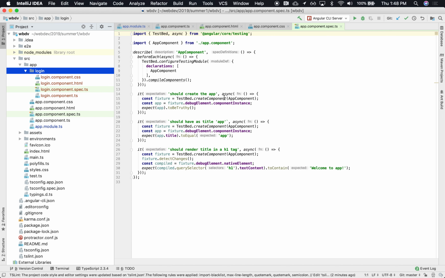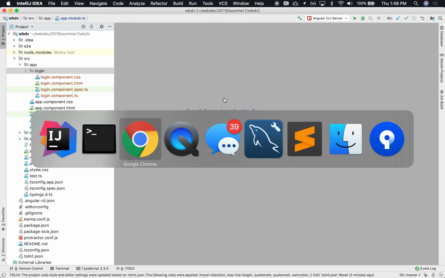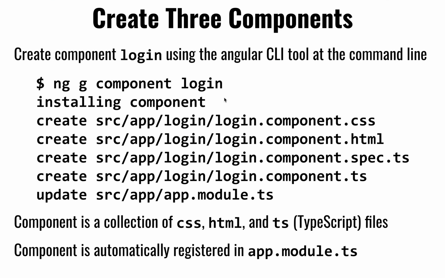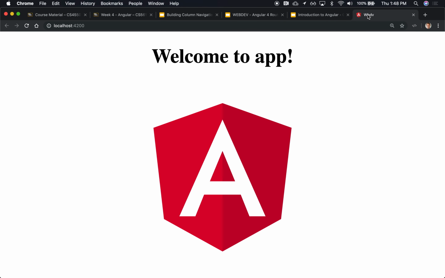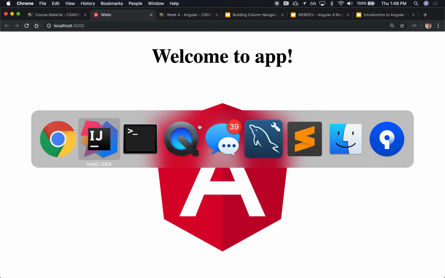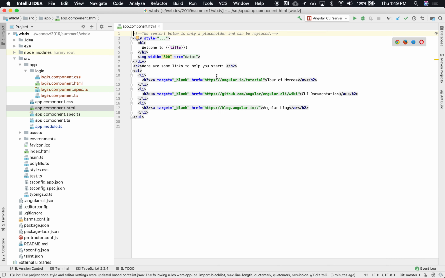And right now, if I refresh the page for our application, it still looks the same. Nothing changed. But we can replace that content. There's the default content.